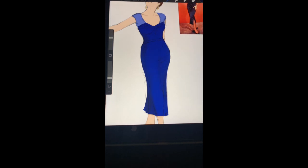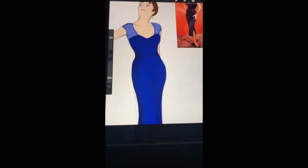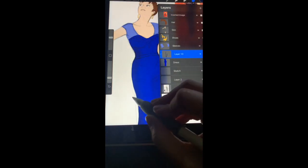And I always have my light coming from the right side, which is different from what's coming on this photo. It's coming from the left side, but she's staying the opposite direction. And this side should be pretty dark compared to that. Oops, I guess I went off. Go back to my clipping layer.